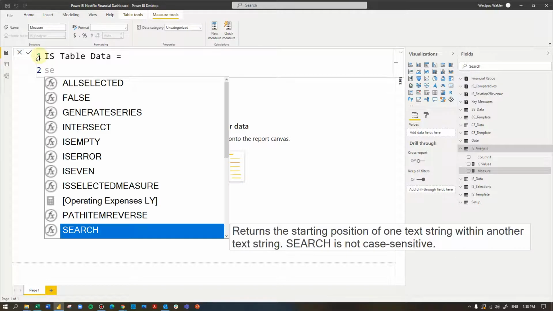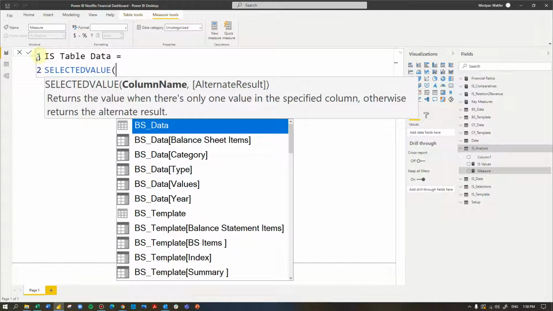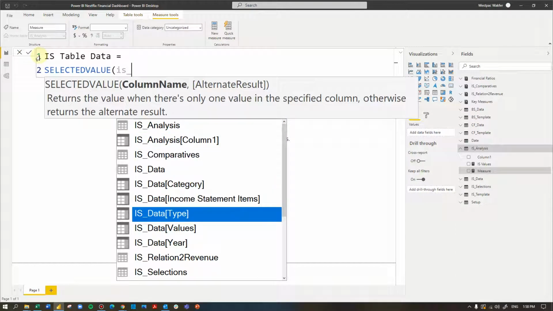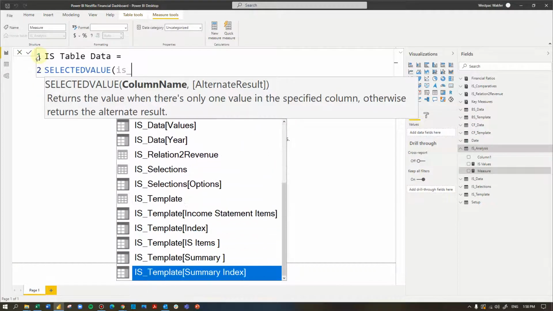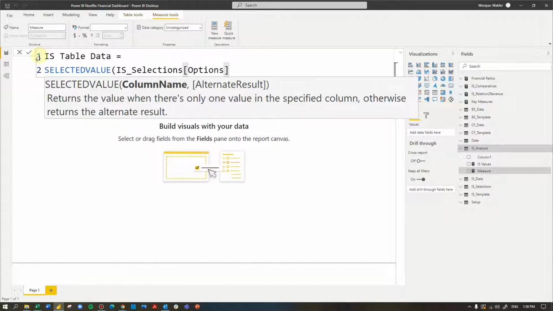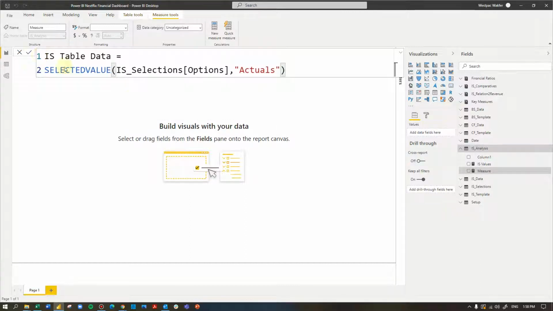So we're going to use SELECTEDVALUE, and we're now going to reference the table, the menu we've just created, to the options, select the options. So what we're saying here is that if we select the actuals on the menu, it will show the actual values. Okay, so that's the first measure we've created.